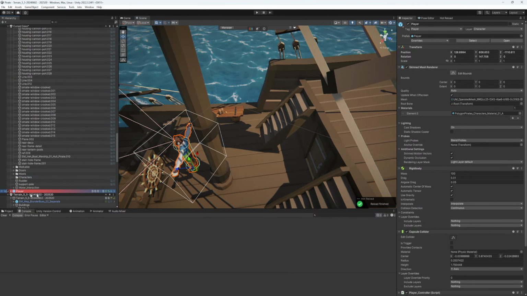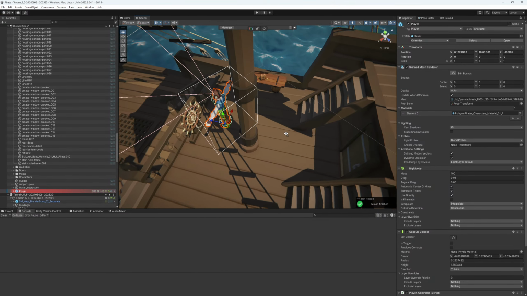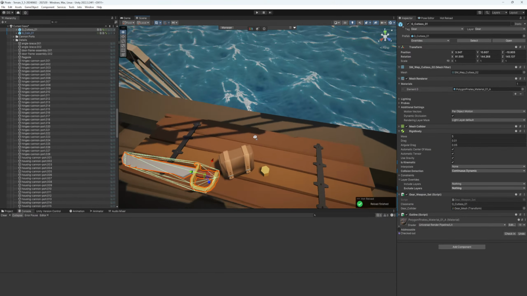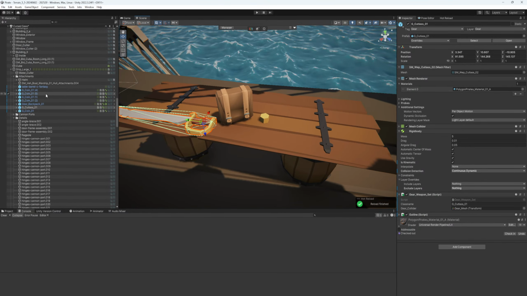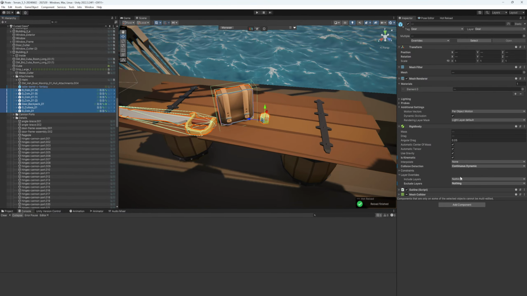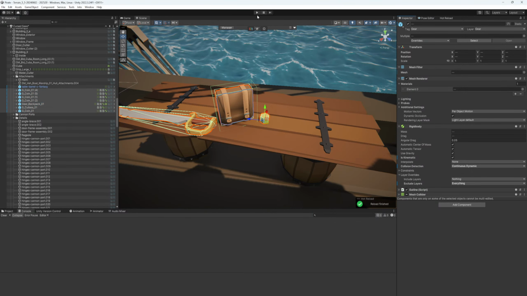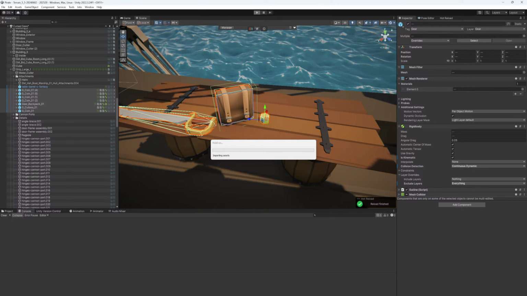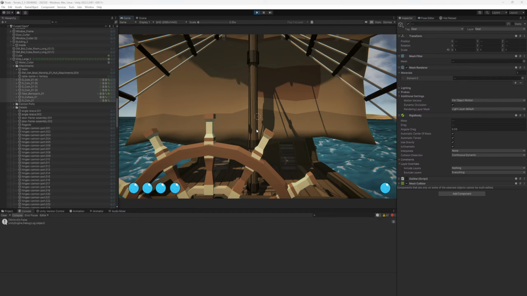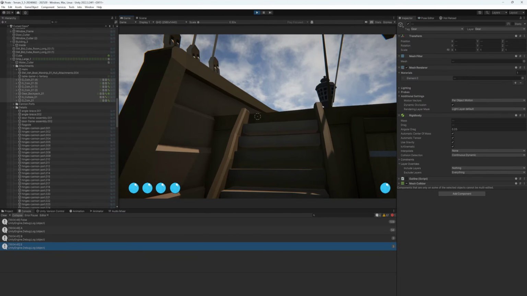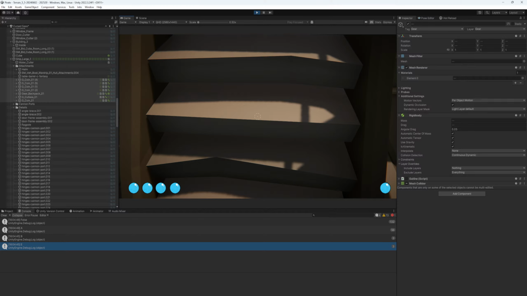Player should just be. Let it load. Let it load. While it's loading, I'm gonna turn on my oven.